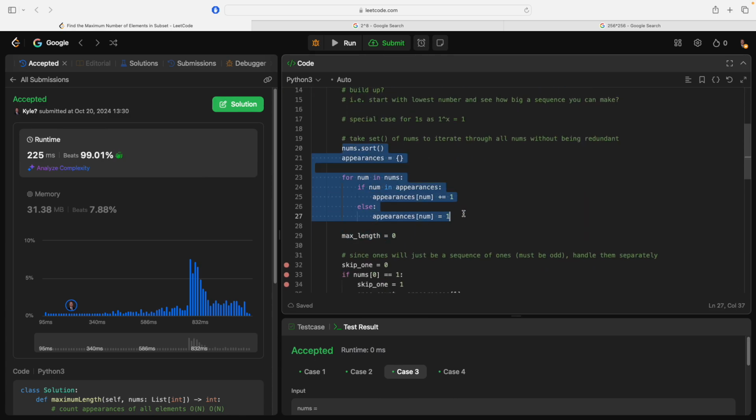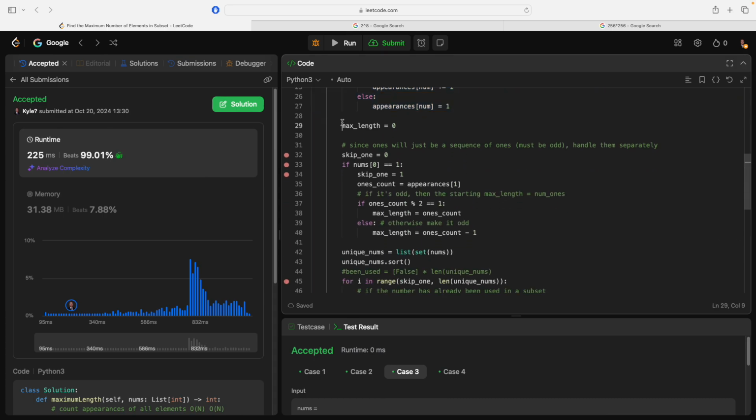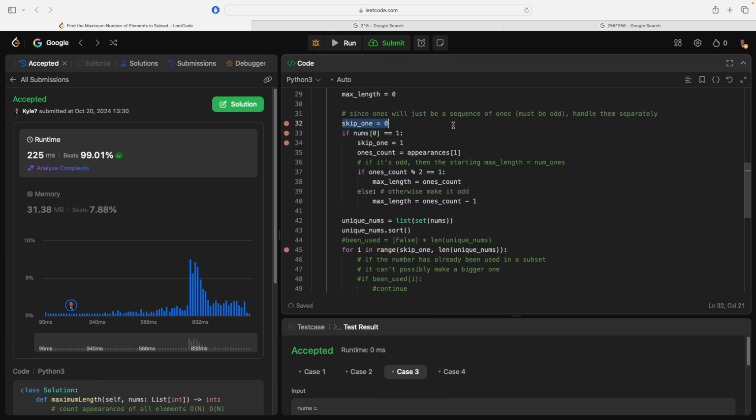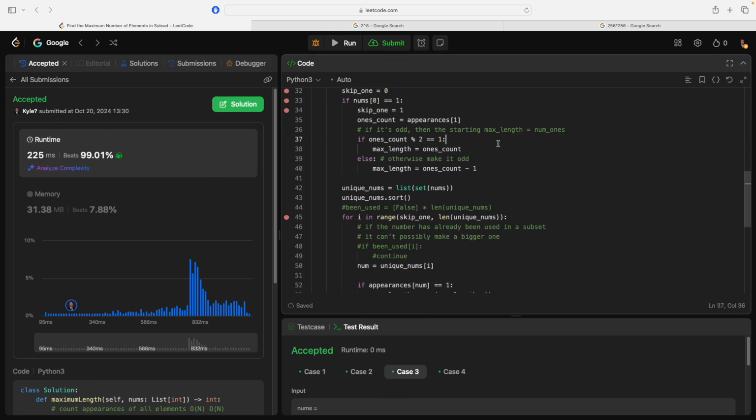Basically, we count all the appearances. We have a max length that at least is 0. We have skip 1, and since the 1s are handled differently because 1 squared will still equal 1, we can just count the number of 1s. If there's even 1s, then reduce it to the nearest odd number by subtracting 1.